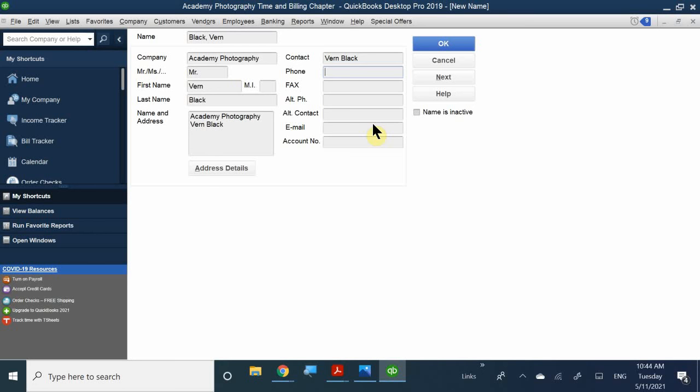I don't see it anywhere. So he doesn't have a phone number. That's okay. And I don't believe he filled out his address information either. So there it is. You can add an address if you'd like. Again, you should definitely know how to contact your boss. I'm going to leave the rest blank because I don't think it's in the book either, his address or his phone number. So I'm going to go ahead and click OK.